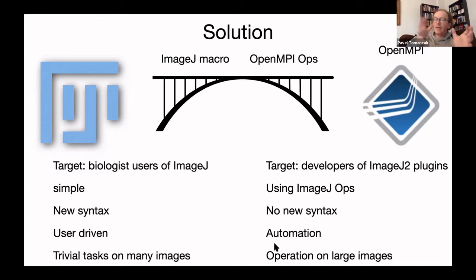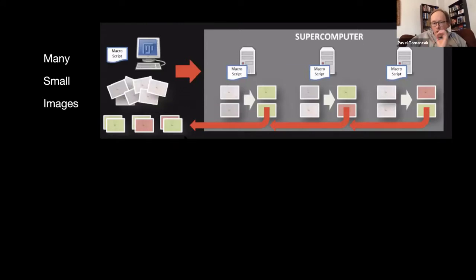And it is targeting the second big task, which is if you want to process a very large image, which is not so easily divided into pieces. So now you are basically giving the task of spreading the processing of such an image to OpenMPI, which is very clever in how it will distribute it over the available resources. So here you as user are not in the driver's seat at all. You are relying on the software to do the right thing. Okay, so now it is shown here, let's say one more time graphically. We have many small images on our local computer.